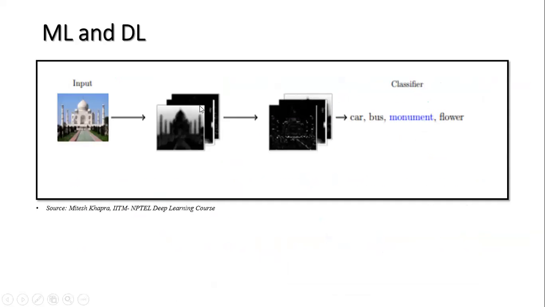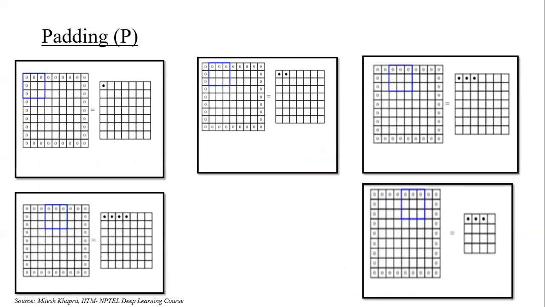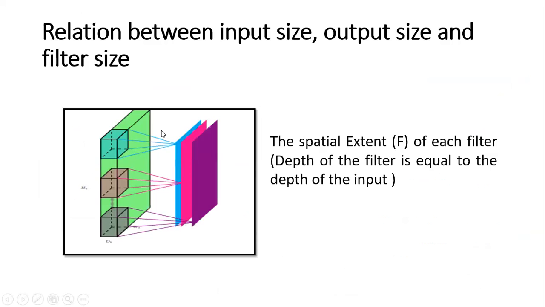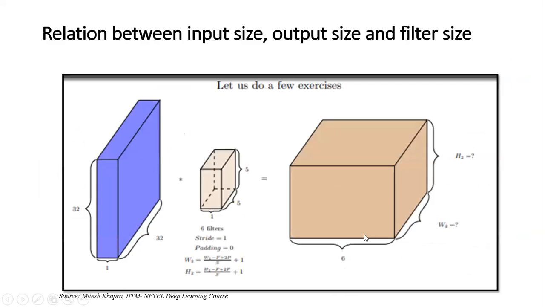Again, coming back here, there are 3 filters on this image of the Taj Mahal. 3 filters were applied. So how many layers will I have in the output? I'll have 3 layers. Now coming back to this diagram, this is the input image that you had, and you are convolving it with 3 filters. So the output will have 3 layers. Are you getting an idea?